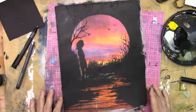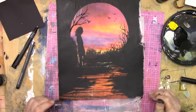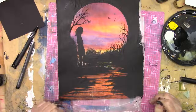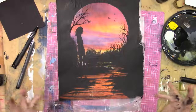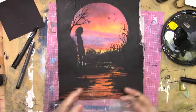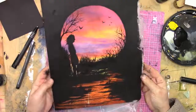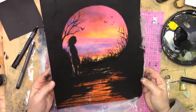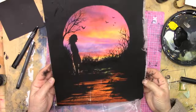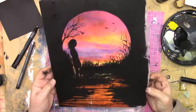So I hope you liked it. And I hope you'll give a try with calendar papers or magazine photos, travel book or whatever, and see what you can make. They don't have to be this big. You can make small ones too, and see what you can do with it and make a cool looking sunset silhouette. All right, so this was a short one, but I think it looks like you took a long time to do.